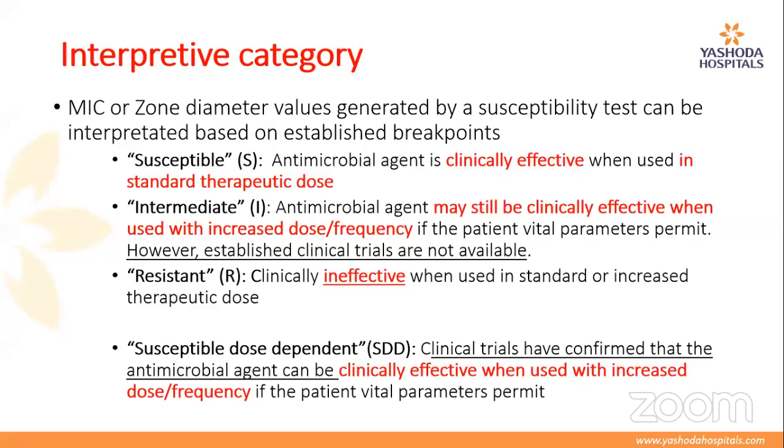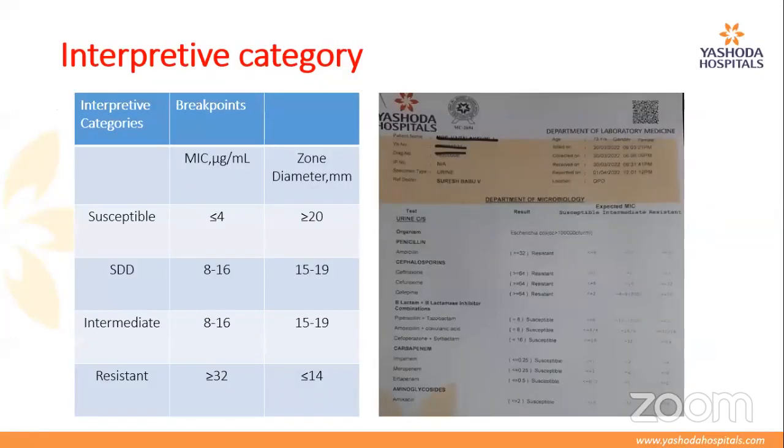Here in this slide, I would like to inform you that intermediate and SDD values are the same, but the only important thing is that for SDD, clinical trials have been done and it is proven that at the higher dose or higher frequency, it will work. It is very limited to a few antimicrobials.